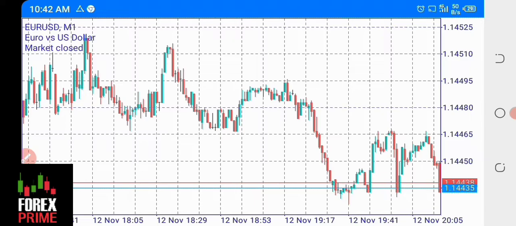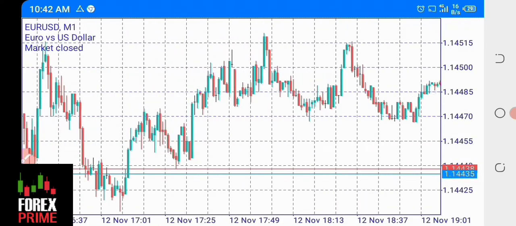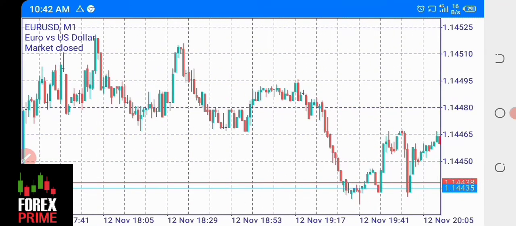Now, the alligator indicator helps us to identify trends and helps us to know how to take our entry. So it helps for trend recognition and trade entry. Now, you must agree with me that as a trader, one of the most important things that is very key to your trading is knowing how to take an entry. So now let's dive in right away and add this indicator to our chart.